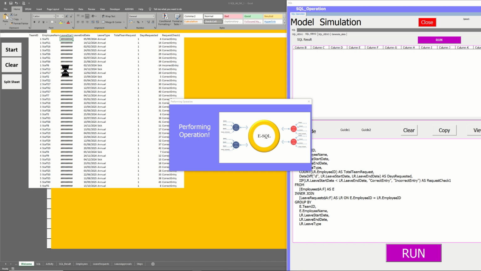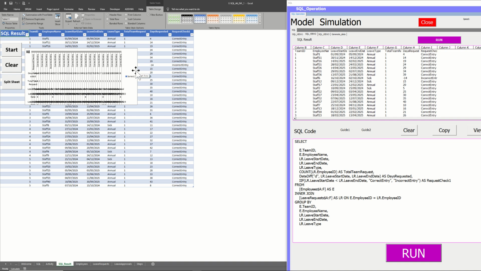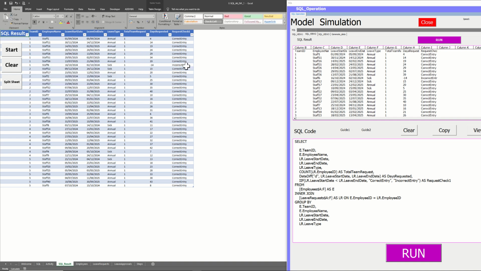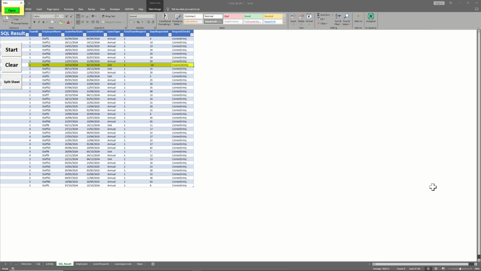Alright, ESQL has finished. So let's have a look. Let's take this one off our screen. Now I can see clearly this is incorrect. We're just going to color that out. Why is it incorrect? Alright, this person has put in, can you see, let me make it bigger a little bit. I'm just going to close the ESQL here.